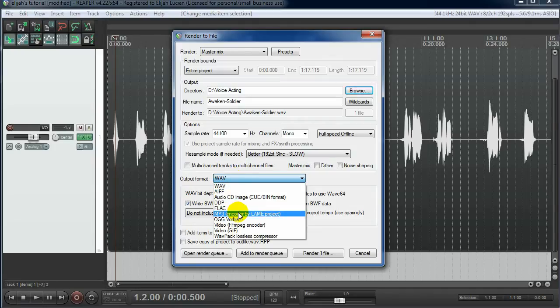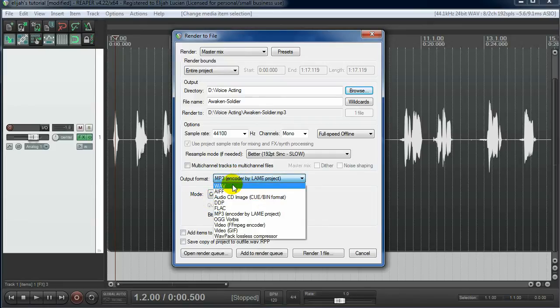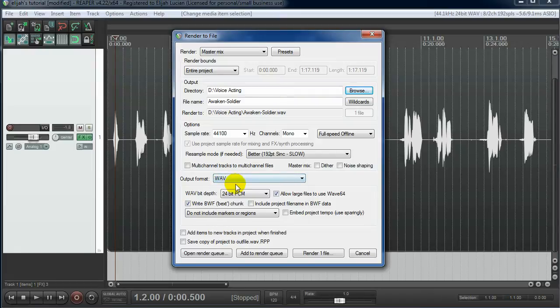You can just click on MP3. If you're using the MP3, constant bit rate 256, I recommend that because honestly, people's internet is ridiculously fast these days. MP3 is made for like the 90s, like back when we had 64 megabyte MP3 players that only hold 8 songs. So basically, WAV 16-bit is the way to go.